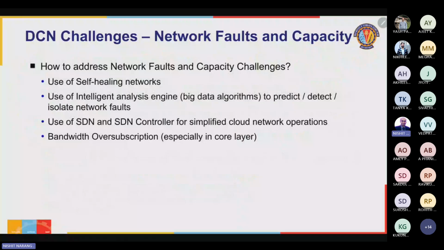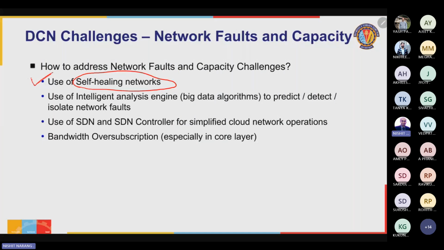How do I address these network faults, which are so common in data center networks because of their size? Right? So there is more and more focus, as I said on the previous slide, on intelligent operations and management. So I need to build self-healing networks.